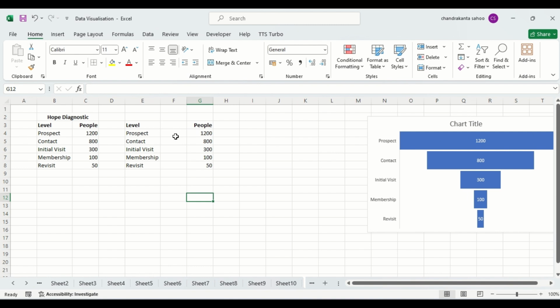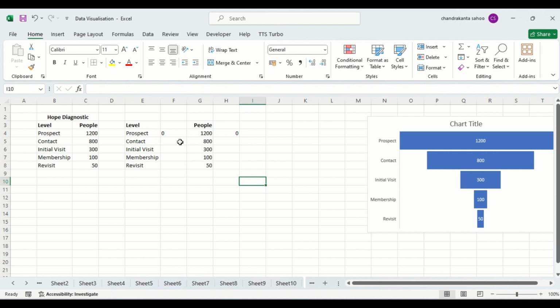I will create some empty cells here, and I will create a stacked bar chart. Here, the first one is 1200. This total has to be 1200, 0 and 0. Then contacted, this is 800, meaning 400 people didn't turn up.